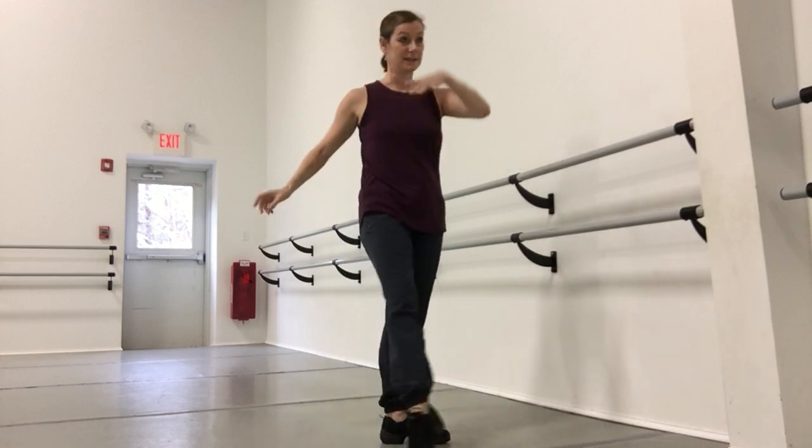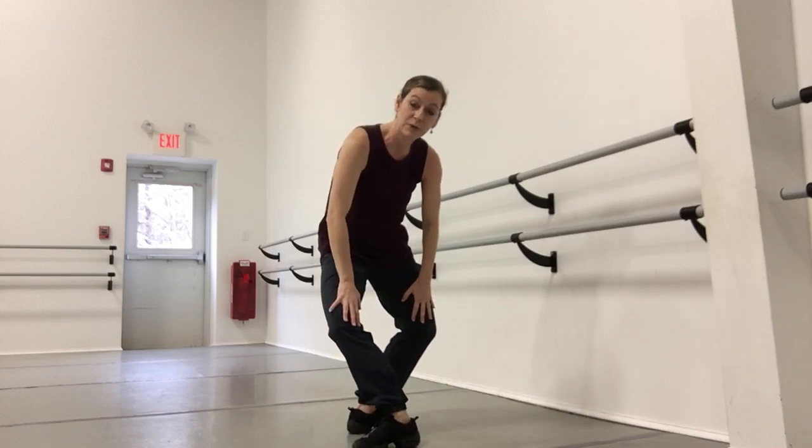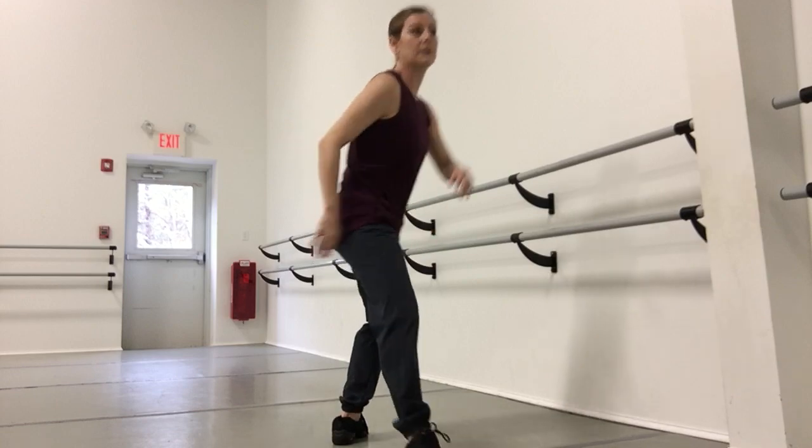Hitting everything, for instance, that last tendu on seven. In all of your fourths, and all those tendus, check both knees over your toes. None of this, right? Okay, good. Left side.